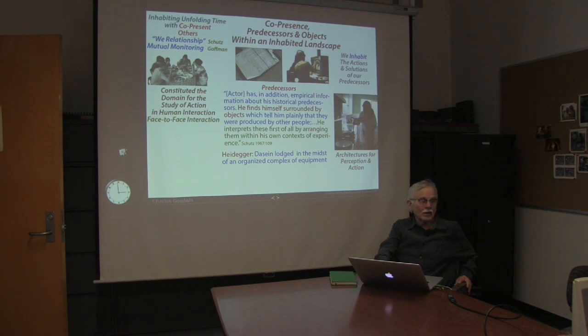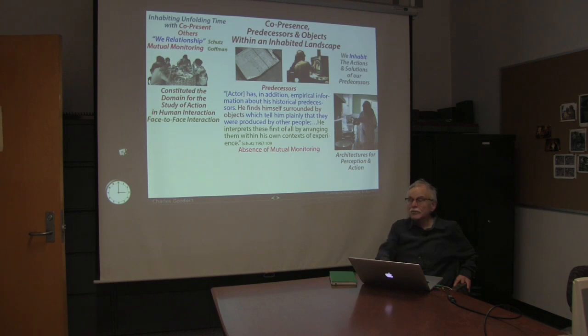We have this whole question of how we're going to cook, and here in the American kitchen you've got one solution. In, I imagine, a traditional Chinese kitchen, you have a different solution. Now, this is also something we may get into briefly later: Heidegger argues that being in the world, we're lodged in the midst of an organized complex of equipment. A point I want to make is that we're not looking at objects in isolation. That's the way the question of reference is usually asked, especially in American philosophy: how do you locate what object I'm pointing to? But usually, we're looking at that entire complex of objects. And that's what Chuck was doing when he was trying to figure out what Chill was saying.